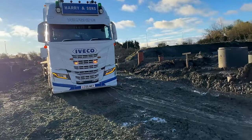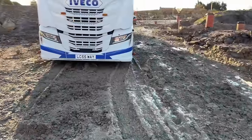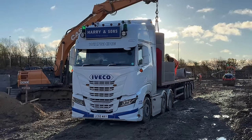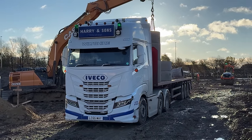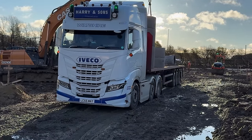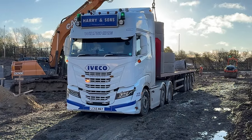We're right on the muddy bit. Not a lot we can do about it. Feet are already dirty. There we go, that's slowly coming off. Actually, it's coming off quicker than I thought it was gonna come off. We're not actually gonna be that long. I think like another half an hour tops, I reckon we'll be out of here.